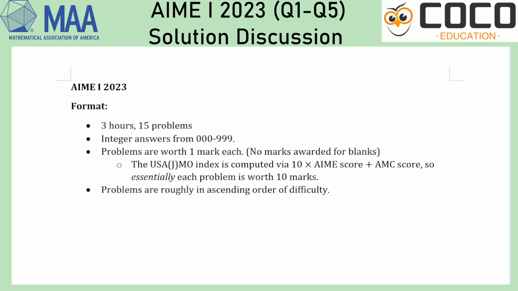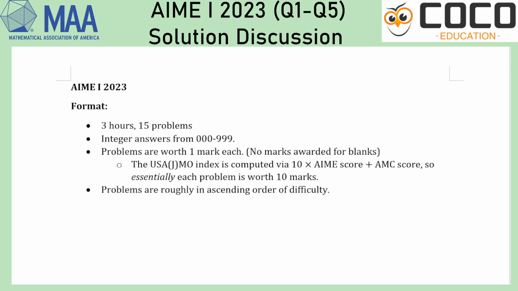Before we do that, just a quick note on the format. First of all, the AIME 1 and 2 are the same thing, just like the AMC A and B papers are the same thing. It's a 3-hour, 15 problem paper, so you now have quite a healthy amount of time. Answers are integers from 000 to 999, and indeed, you will be asked, I believe, to bubble 3 digits like this. Now, if I am incorrect, please make sure that you read the answer sheet to know what exactly it says, but the last I recall, if your answer is 12, you're supposed to bubble in 0, 1, 2. Now, problems are worth 1 mark each. There's no marks for blanks, no marks for wrong answers, just very straightforward.